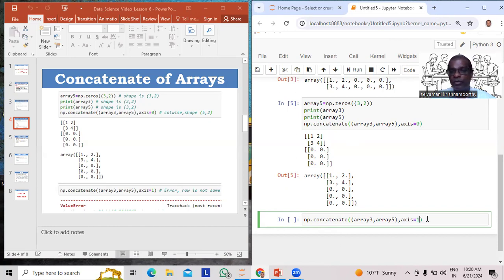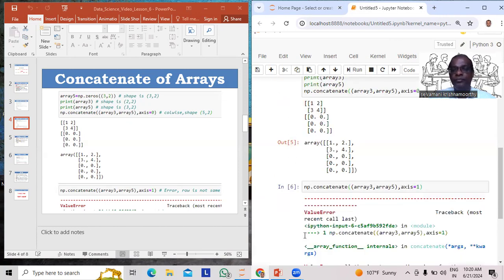We know very well it will show an error. Let us check. It gives an error. Why? Because array 3 is 2 by 2 and array 5 is 3 by 2. Rows are different, columns are the same. So array 3 and array 5 can be combined only column wise, not row wise. I hope it is clear to all.